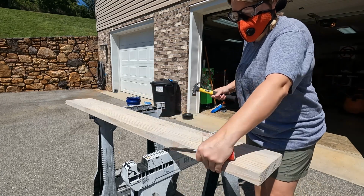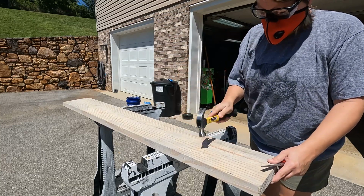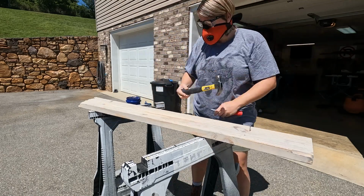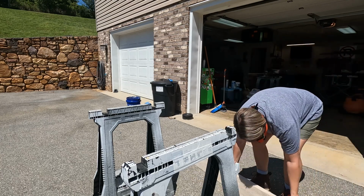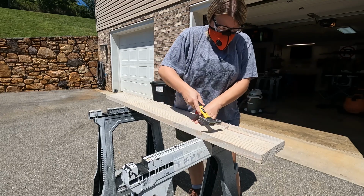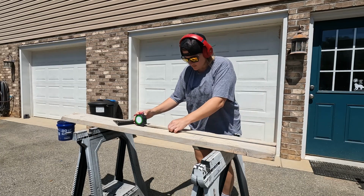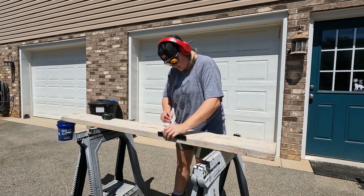To get started on these cutting boards, I needed to work on milling up this southern yellow pine. Now I feel like pine is not really the most sought after wood to use when it comes to cutting boards, but I've seen how some of these end grain pine boards have turned out, and I think they're pretty neat. Now these boards were actually given to me by my brother-in-law, and they had a few nails that had to be removed first. Once I got those nails out, I could start figuring out how many cutting boards I might be able to get out of this stuff. I decided that I would aim for making 2 cutting boards from this pine.